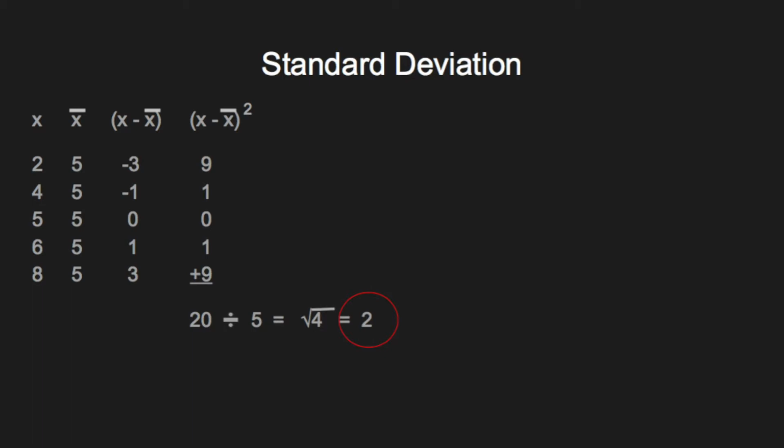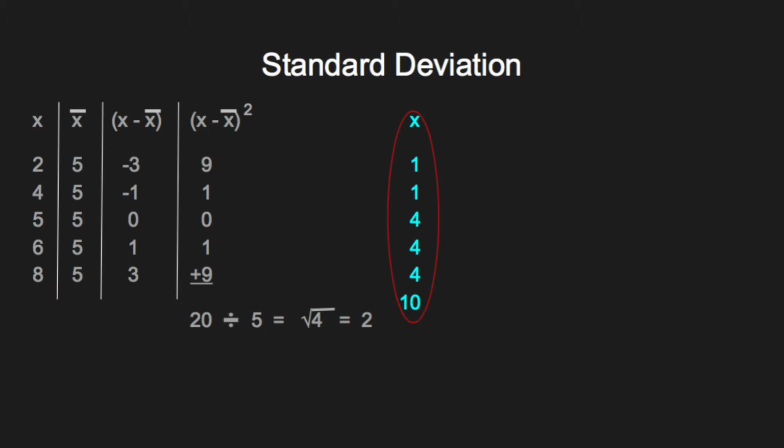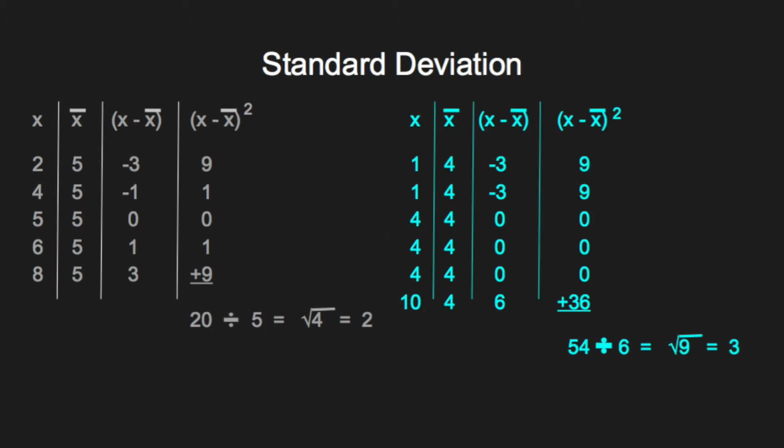In a moment, we will see how we use this number. But first, let's see how this standard deviation compares to other data. This group of data is small and near each other. What if we had data which is more spread out, like this? If you follow the same steps, we see that the standard deviation is larger, which tells us that the data used is more spread out.